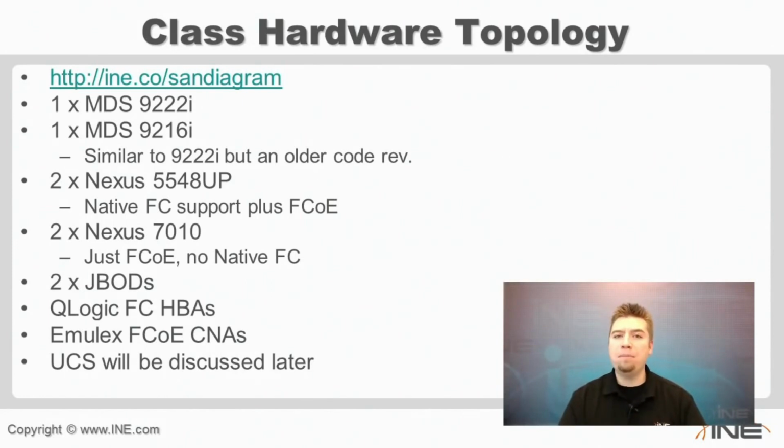So we will talk about NPV this week. We'll look at putting the 5Ks into NPV mode and then look at the MDS running in NPIV mode, where NPIV is going to be the upstream switch, NPV is going to be the downstream switch, and then we'll see how that changes when we're running NPV for regular Fibre Channel and when we're running NPV for FCoE. So it's not necessarily a feature that is just for FCoE. You can run it in regular native Fibre Channel.